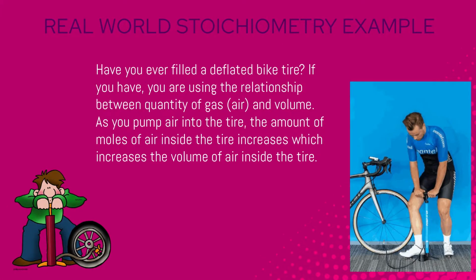So here's a real world stoichiometry example. Have you ever filled a deflated bike tire? If you have, you're using the relationship between quantities of gas and volume. As you pump air into the tire, the amount of moles of air inside the tire increases, which then increases the volume of air inside the tire.